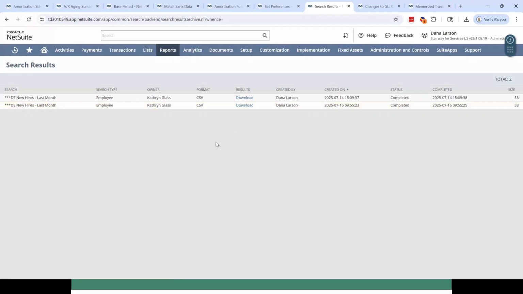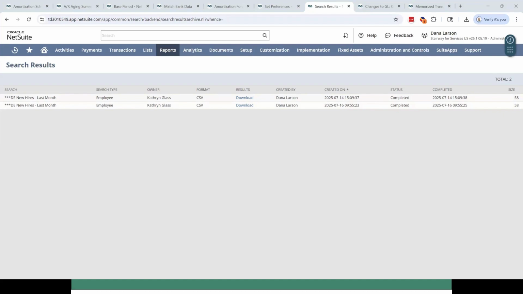So this is a great way to kick off a search that's a really long one and have it out here so that you can find it. You don't have to stay on the page. And then it'll be pending, completed, timeout, or failed, depending on how it goes. All right, and the results will be available for 7 days. So there you go. And I'm sure you know that with a report, you can have it email it to you instead of having you sit there and wait, which is always nice.